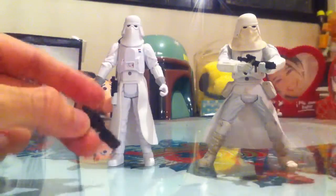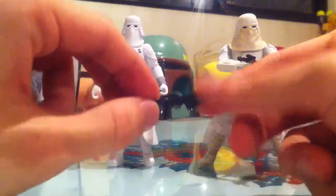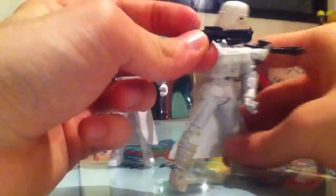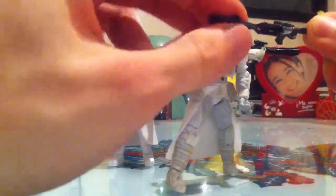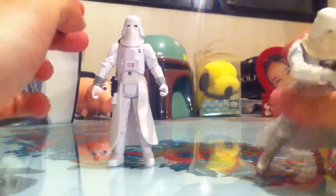One other cool thing I liked, and one of the main reasons I bought this figure, is that the Snowtrooper Commander has a very decent looking, or a very great looking, E11 blaster rifle. If you compare it with the general, or the foot Snowtrooper, as I like to call them, it's a lot thicker, and it actually comes with a working stock. So you can move the stock around as far as you like, and it'll still look cool. Now he can hold it again in either of his hands quite nicely. I'll choose the left one in this case.